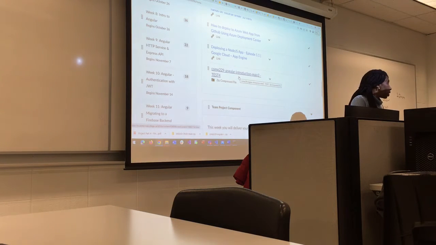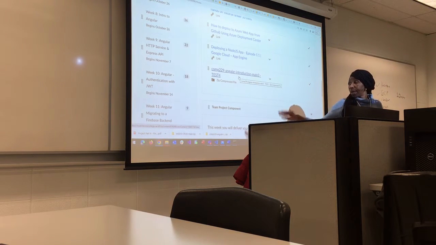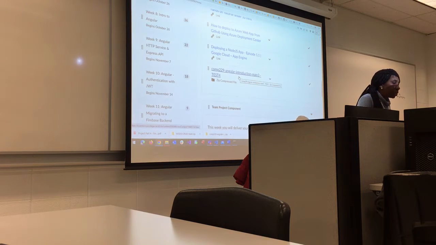So let's see, is it unzipping for everyone? If it's not unzipping, if you can still locate your file for the week, the one I said, crud operation, we have the front end and back end for that. Okay, so let's see whether you can unzip this. This will be a good one. Then, as you are downloading and unzipping, maybe we should start the Google Cloud because we still need to do a few things.